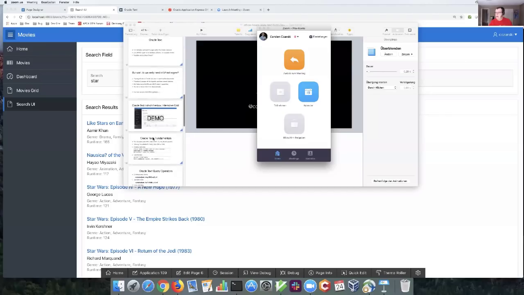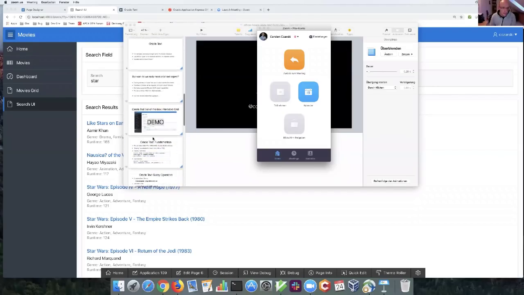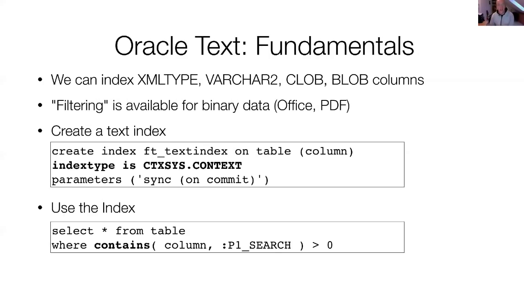Okay, thanks very much, Jürgen, for that question. I'm just looking up the slide with the create index statement. And when you have that very example I have on the slides, I think this is pretty telling, right? Sync on commit. When you commit your change, the index will be synced, right? Oracle text historically, this option was added, I think, with 11 or 10. Before that, Oracle text was strict synchronous index, right?